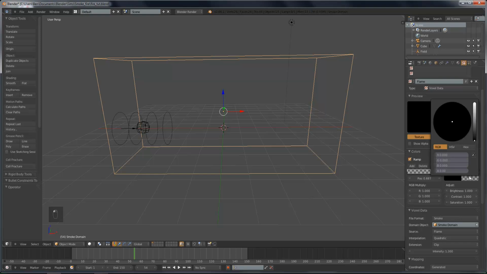Then we're going to add in another ramp thingy and move it closer to this end one. And this one is going to be pure white, and it's going to be, I don't know, an alpha of 0.4 or something. Okay. Add in another one. This one is going to be a peach color. Make it pure white and peachy. And make the alpha 0.45.